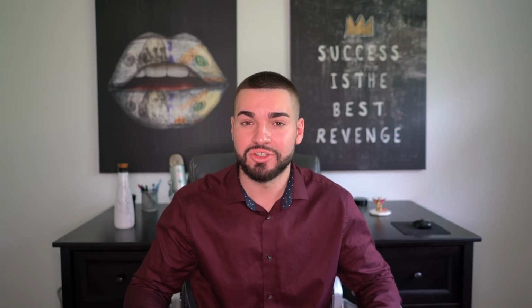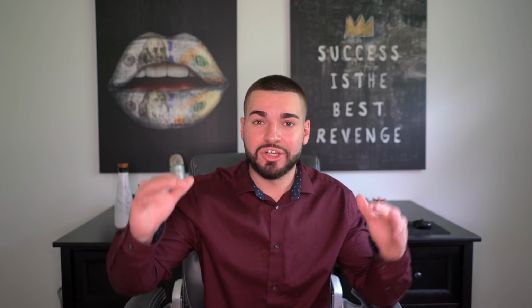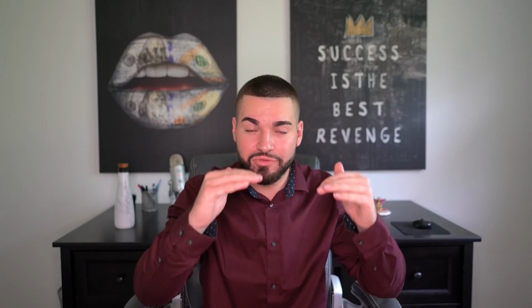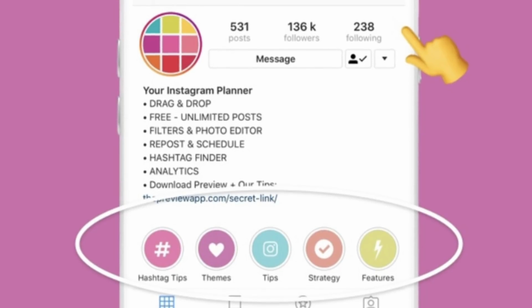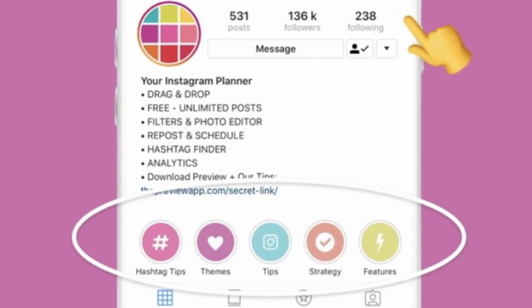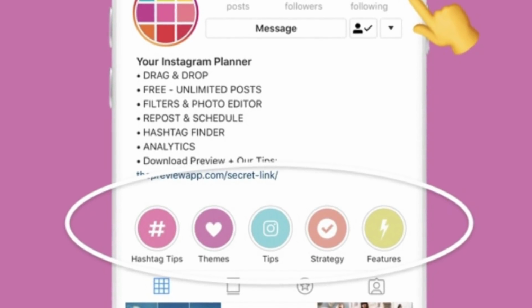And to me, the best pages are pages that have a nice, clean, aesthetic look. As you can see at this point, we're starting from the top of the profile and going down. So we've reached the bio. Now we get to your pinned stories. Are your pinned stories set up nice? Do they have good covers on them? This is even something that I'm working on, getting nicer covers. All this stuff basically goes into the branding of your profile.